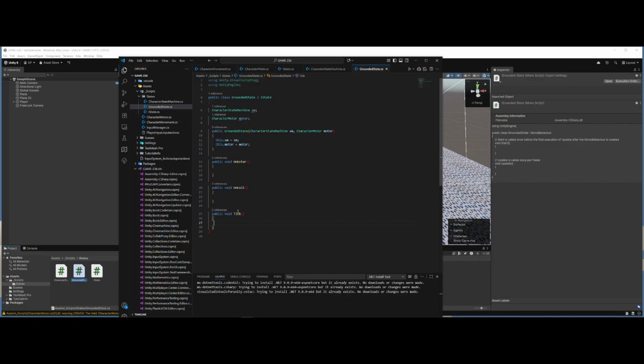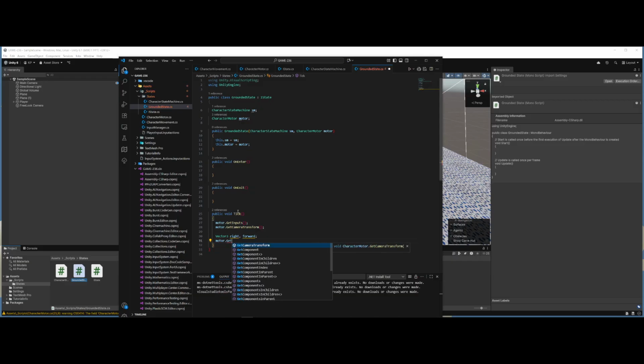Next, we're going to go through the tick event. So I'm just going to run through this. We want to do the exact same things that we had in the character movement. We want to do that here. So motor.GetInputs, motor.GetCameraTransform. Then we want to make new Vector3s. Get the facing direction.